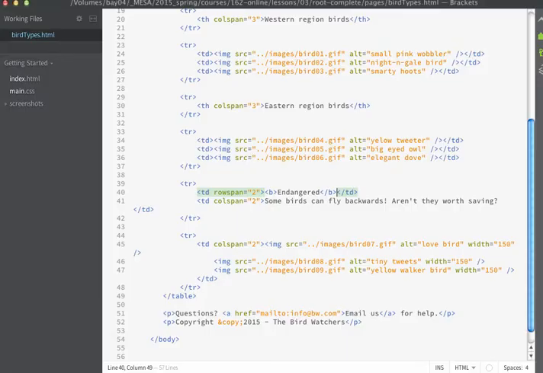You can also make text appear italicized. We're going to go ahead and make the word backwards appear italicized. In order to make text appear italicized, we're going to use the I tag. And again, I need to open the tag where I want the behavior to begin and close the tag where I want the behavior to end.